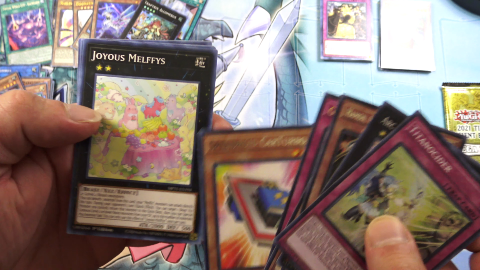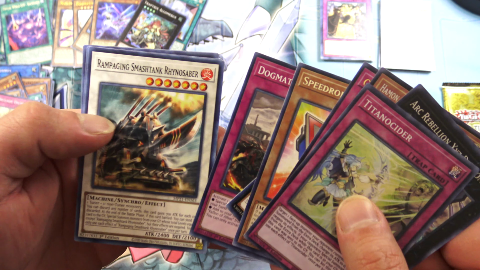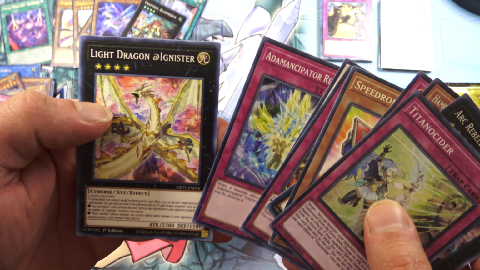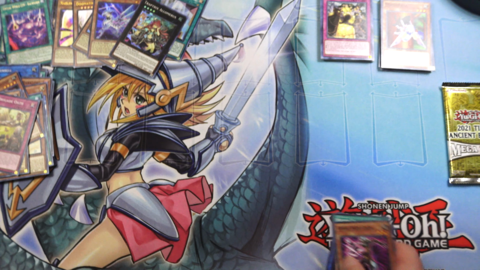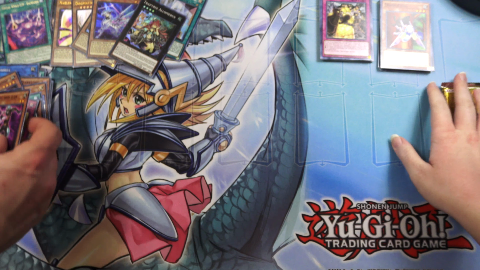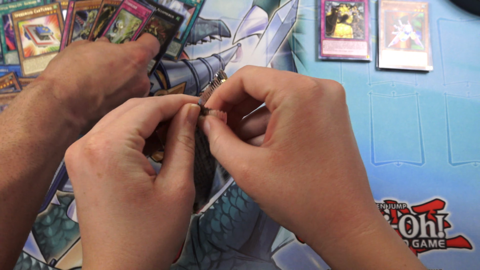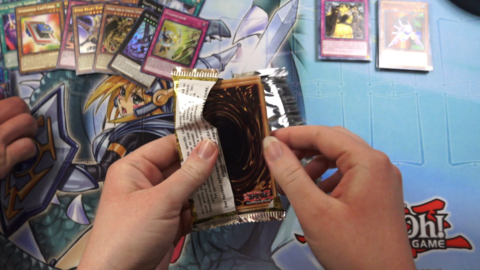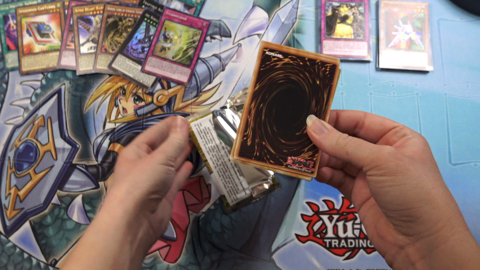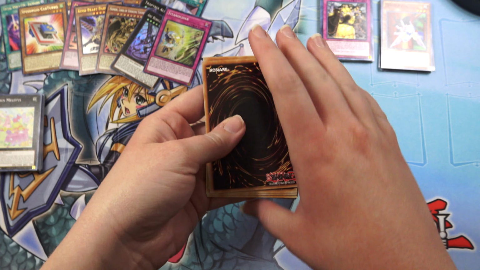Joyous Melfies! Yep. So there's the same cast of crew. Dogmatica Encounter. Light Dragon. Ignister. And Junk Sleep. Boom. Here's your junk. Screw you, too. So far, I'd say we're pretty even. None of us pulled any of the seven cards that we were looking at. Oh, I still got a Pac-Man. Market price, yeah. I don't care about market price. I care about pretty. Yeah.